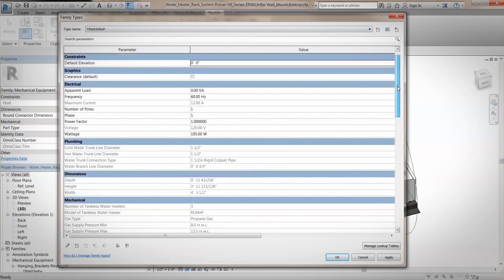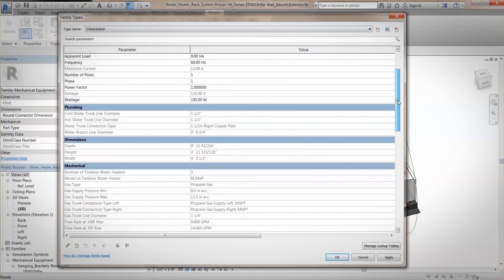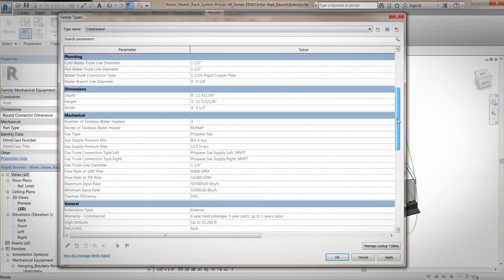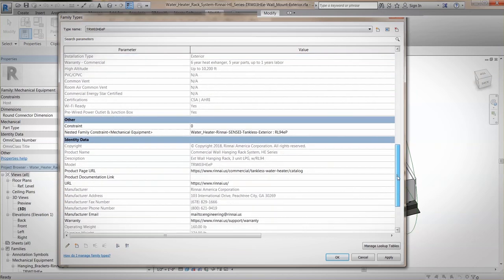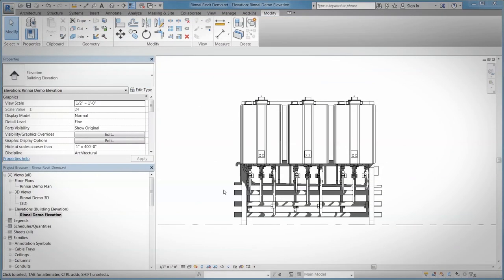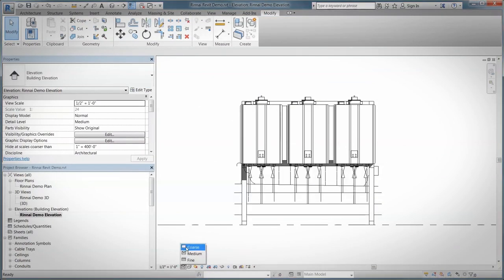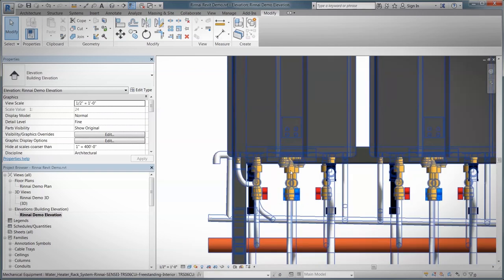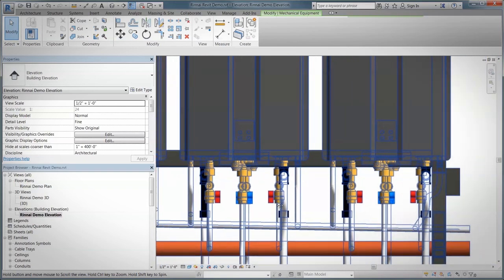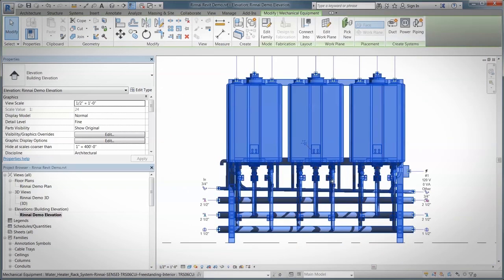Our Revit content is built to the exact specifications of our real-life products and includes key information to guide and inform the use of our products throughout the building lifecycle. If you ever have any questions about using Rinnai products in your designs, we even have a Revit support team ready to help. We've worked hard to provide Revit content that adds efficiency and value to your design process.